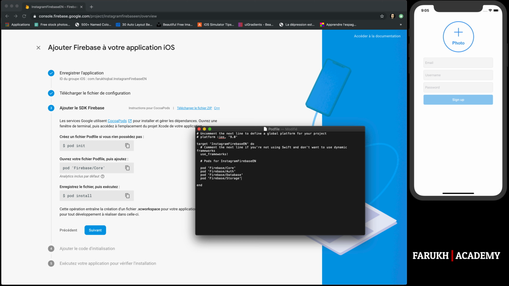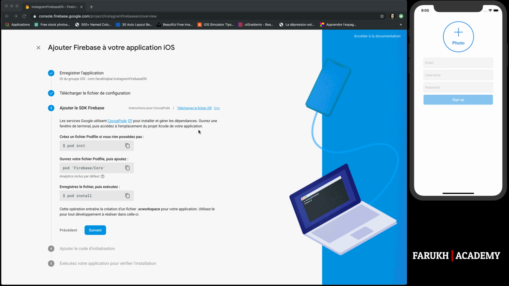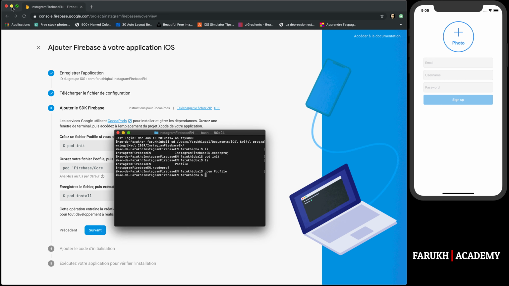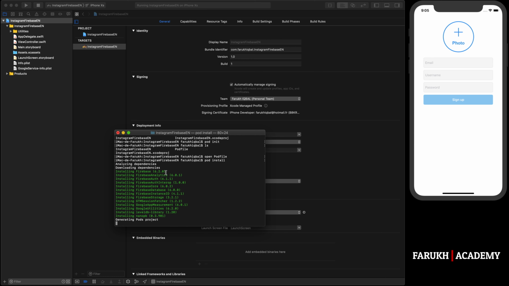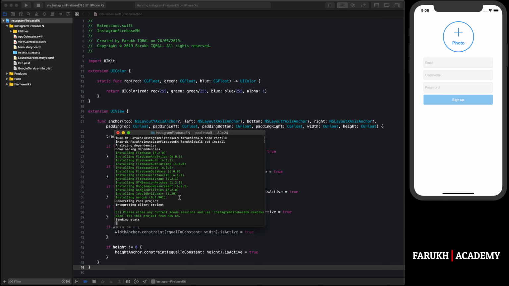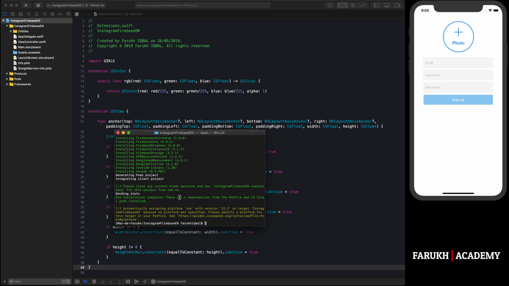Cool. Then you can press Command S to save the changes, okay, and you can close this window like this. Cool. The next thing you have to do is to call back the terminal, okay, here, and now you can just say pod install, okay, press enter, and you will have all the dependencies that will be downloaded, okay.